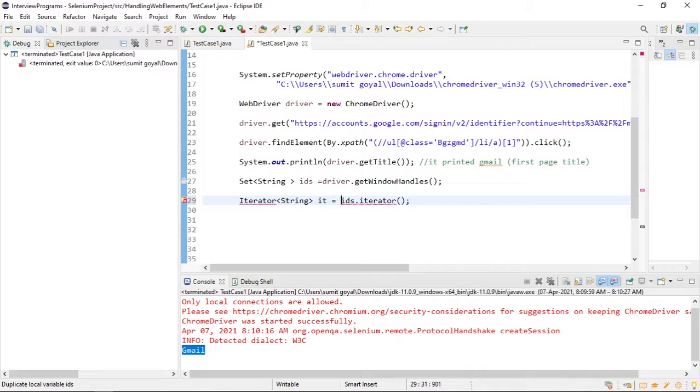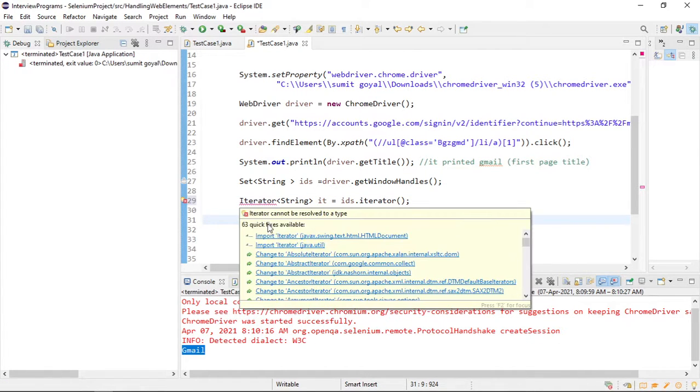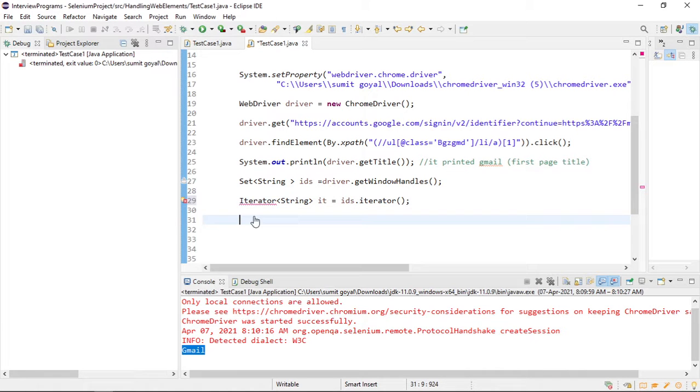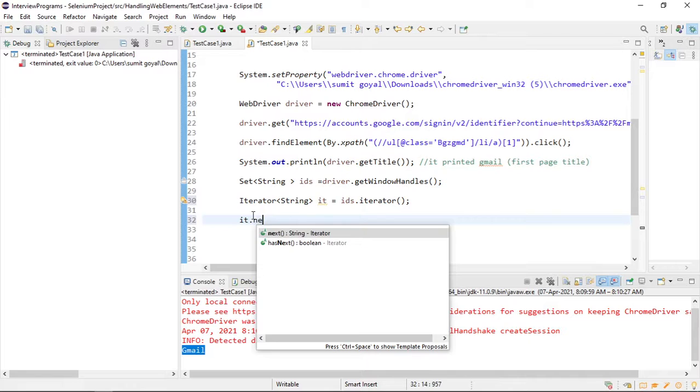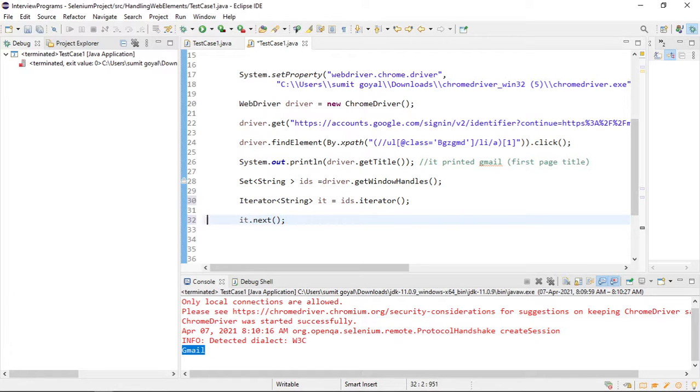It is our object, java.util. If I say it.next, that will give me the parent ID. Parent means first window ID. But if I do it.next a second time, that will give me the other window, which is the second window ID. Let me write String child equals to.